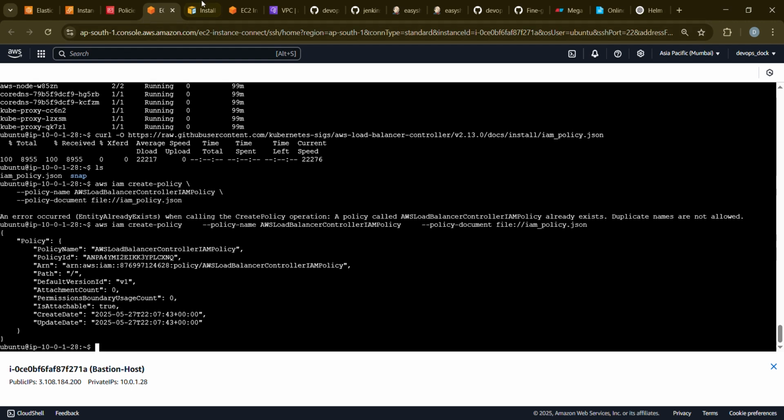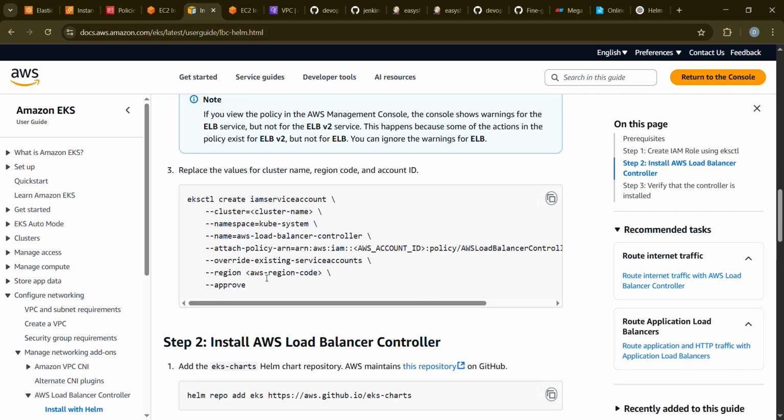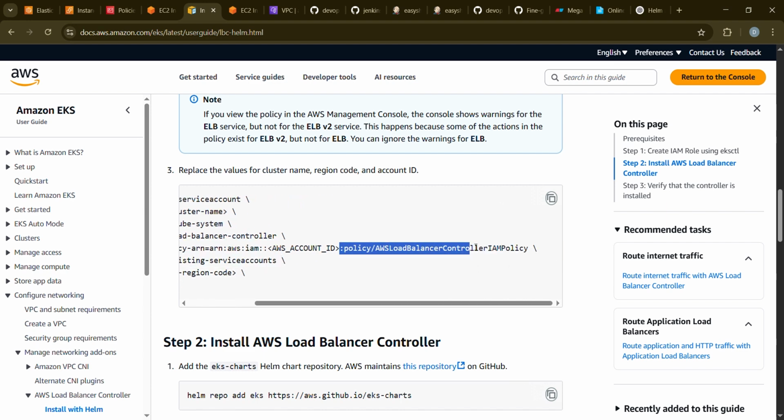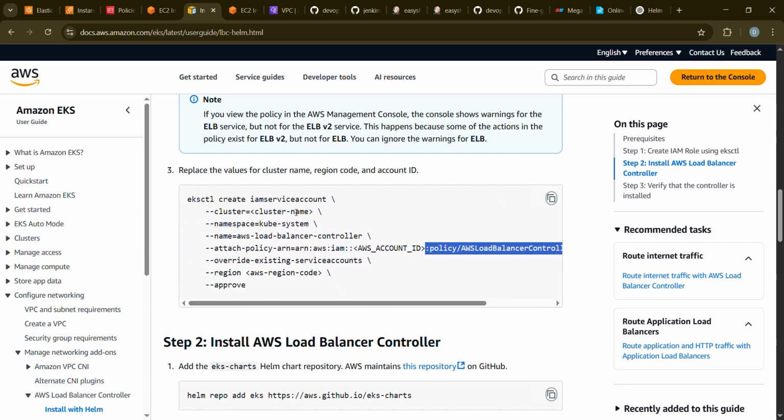Yeah, now you can see it has been created. And then we need to create the role. This is the service account, and we will attach this policy to this service account. So the role will get created.